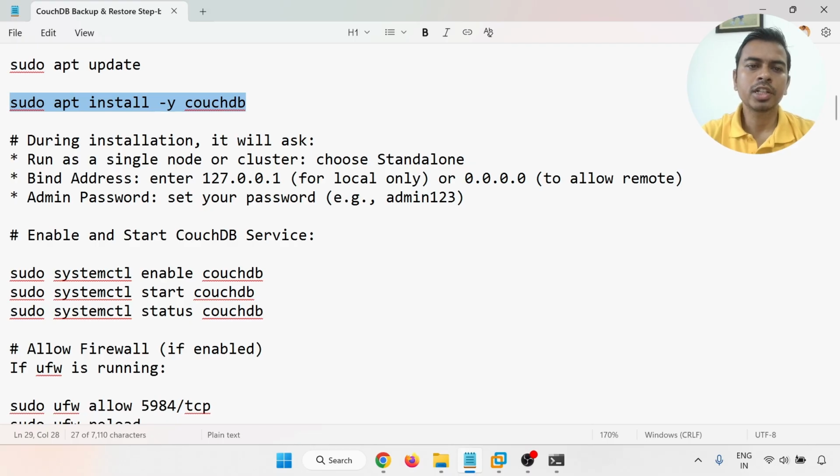During the installation, it will ask you to run as a single node or cluster. So choose standalone. For bind address enter 127.0.0.1 for local and 0.0.0.0 to allow remote. Okay, admin password, I am using admin123.